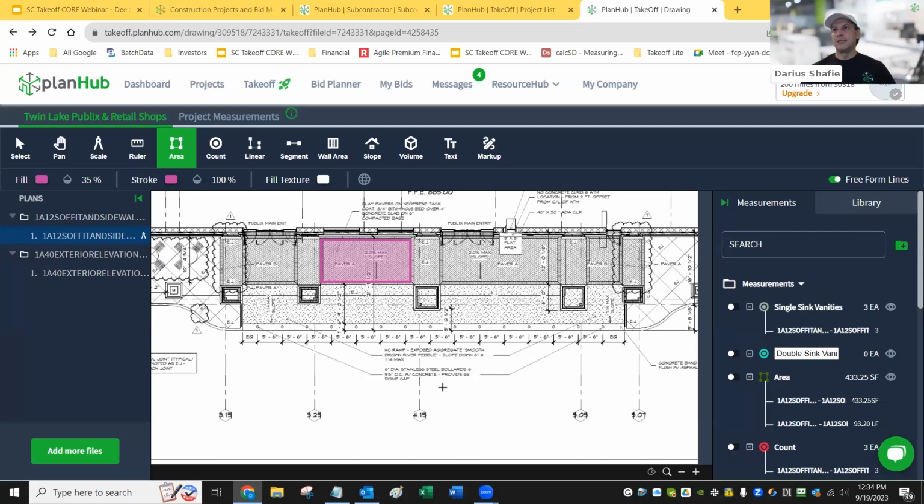If you've ever used, for example, any Microsoft product, you look at the toolbar at the top, you see you have count, linear, segment. Play around with the tool. You get a 14-day free trial. I guarantee you, if you spend half an hour playing around with the tool, how do I use count? How do I make a linear measurement? How do I use a segment? You will get how to use this product in about half an hour. That's what we want to strive for, to make it as easy as possible and not complicated. You take a measurement, you see your measurement, you can export your measurement if you want to in Excel.